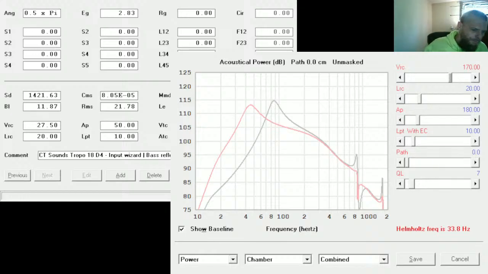We'll start there. And we're going to extend out the port to 40.64.